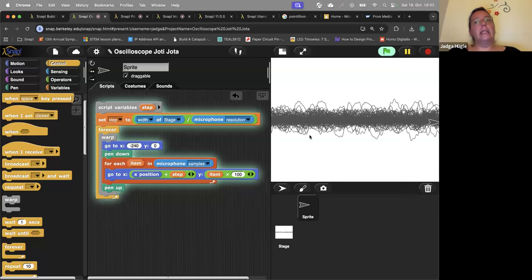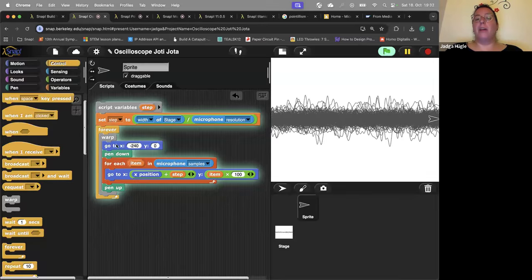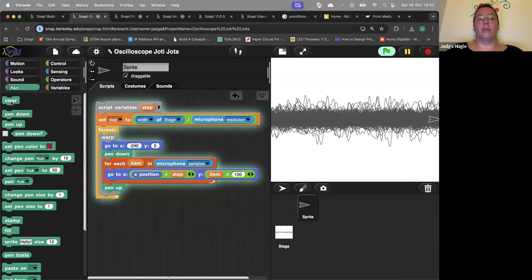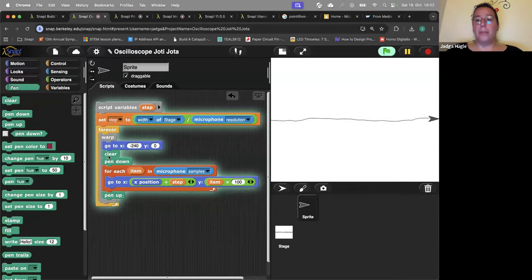But now I'm just getting this very thick line and I can't really see the changes each time I'm talking. So what I also want to do is after I went back here to the left side, I want to clear the stage so that I'm only getting the current reading. So I'm adding a clear block between the pen down and the go to.